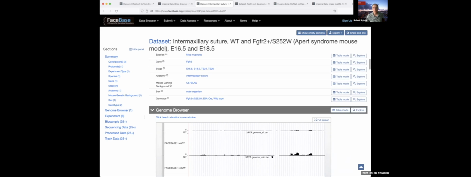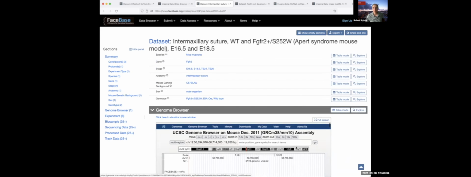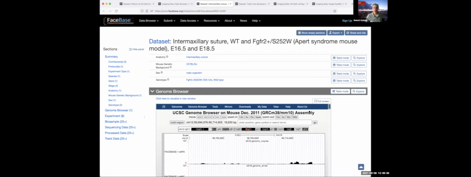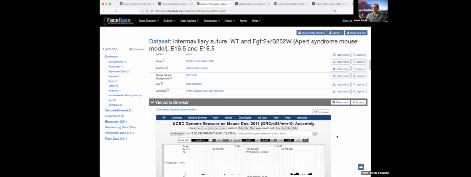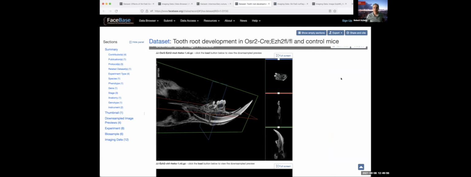You can do it in the embedded window, or you could click this full screen view and it will load in its own window. And then you can just use the genome browser interface as you normally would. Of course, our default view of it is probably not right where you want to be looking at it, and you can use its interface to navigate around. Let me go to the next data set here.